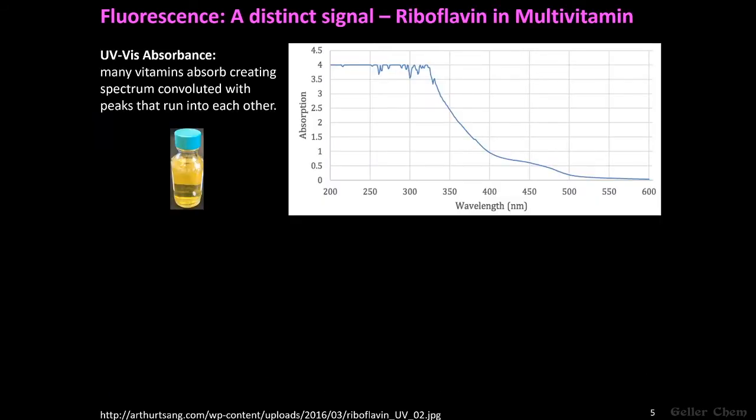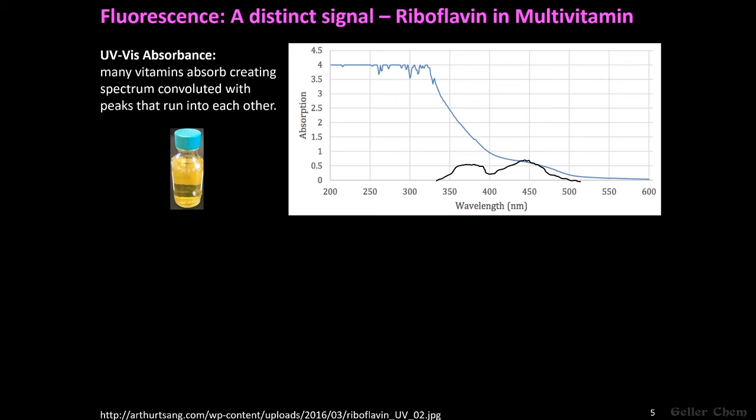Here's a great example of that. This example is from the fluorescence lab in Chem 2124, so some of you should definitely recognize this. If you haven't done the experiment, don't worry about it. I'm going to cover the important points now. In this experiment, we take a liquid multivitamin supplement and try to analyze the content of riboflavin, vitamin B2. Now, riboflavin by itself absorbs light roughly around these wavelengths, which is rather simple and straightforward to analyze.